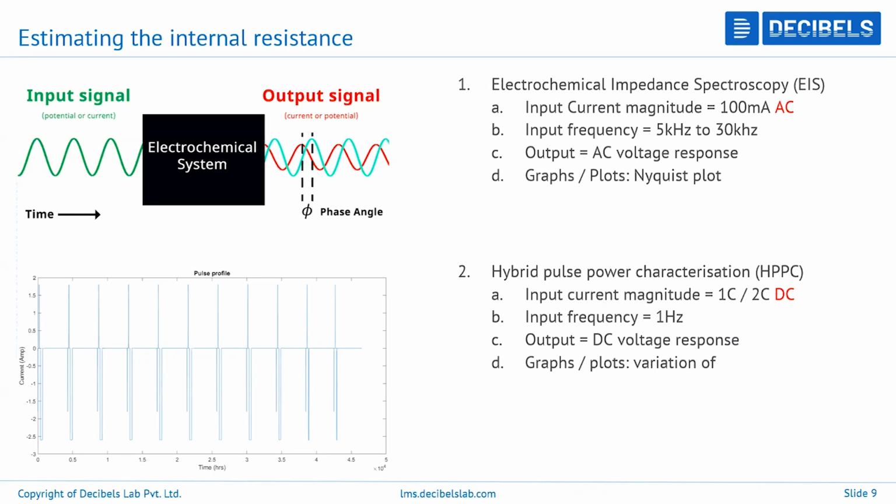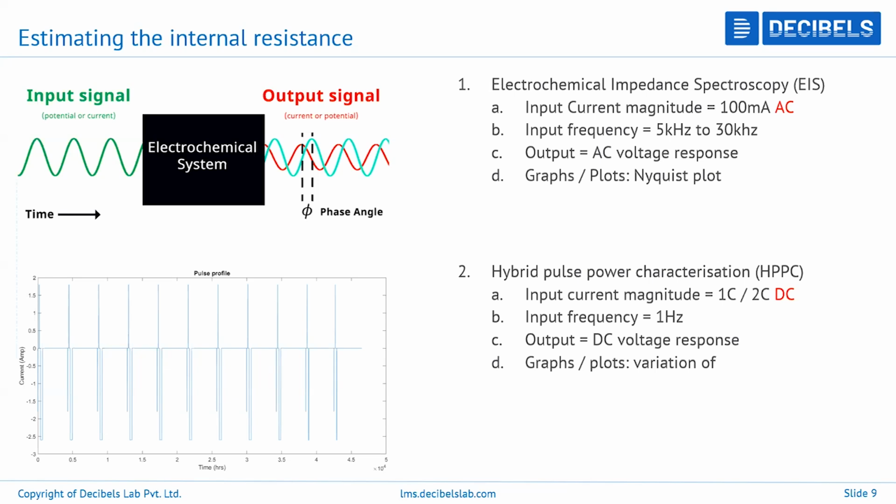In case you don't have the equipment or the cost to invest in AC machines, you can go for DC equipment, which will supply DC current, and from there you can look at the DC voltage response. Usually it's just a preference. It's not that you should go only with one over the other, AC over DC or DC over AC. You can categorize this as both. I see that the majority of the answers are distributed towards DC, but it's okay. It is usually seen that both are used for measuring the internal resistance.